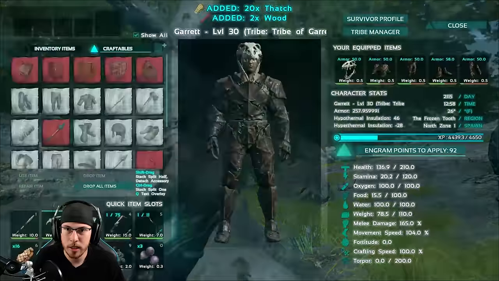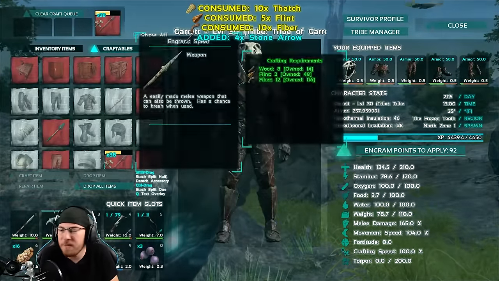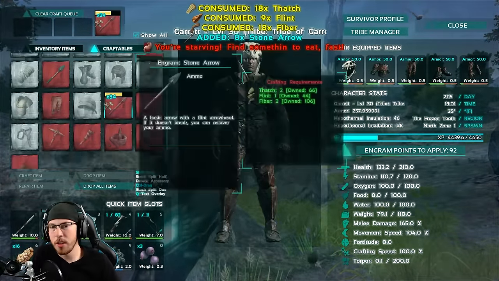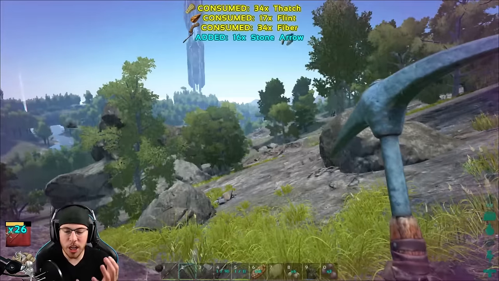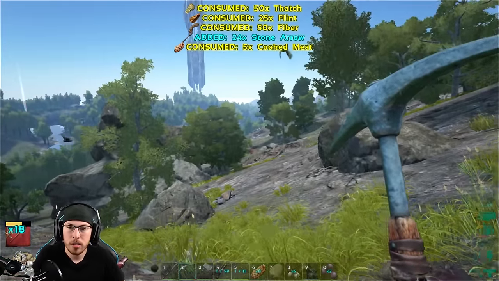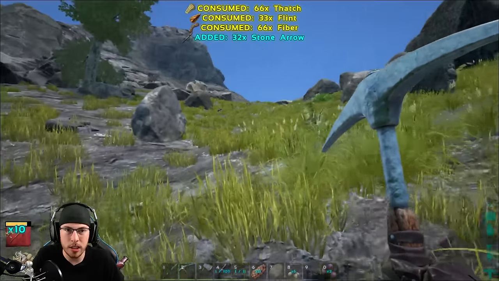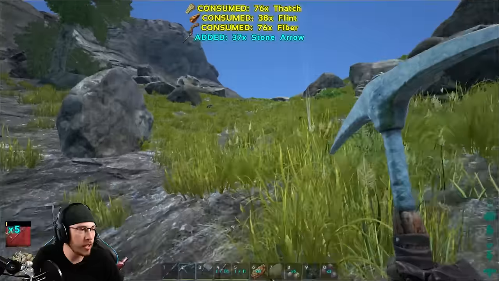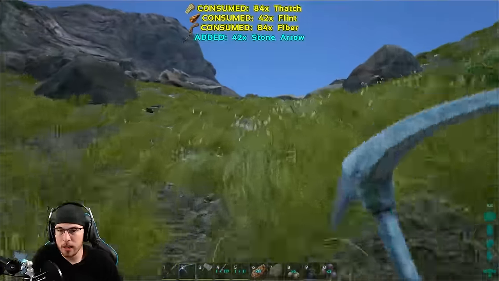All right, let's get some arrows. 42 arrows. Oh, yeah. Pap, pap, pap. No, this is a new Anklo. This is like the Anklo's brother. How am I starving? I just ate a huge egg. How am I hungry again? And that is the most annoying sound I've ever heard. Holy jeez. I am so sorry. That is so annoying.